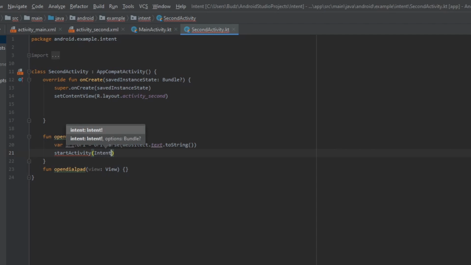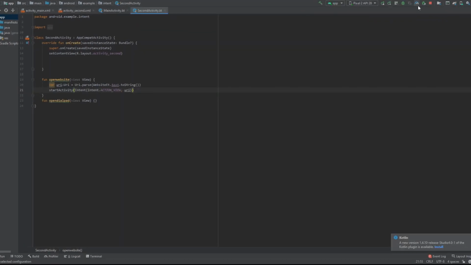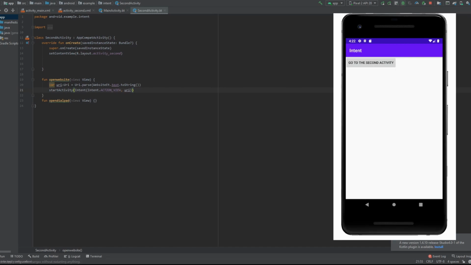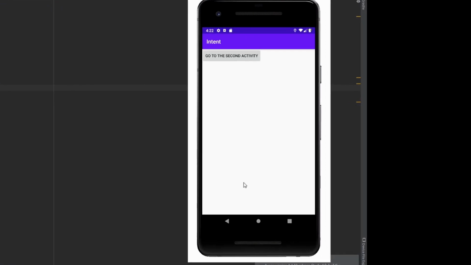with an Intent, and it's supposed to be capital, then ACTION_VIEW, comma uri. So by starting the activity, as you can see, this is the implicit intent.